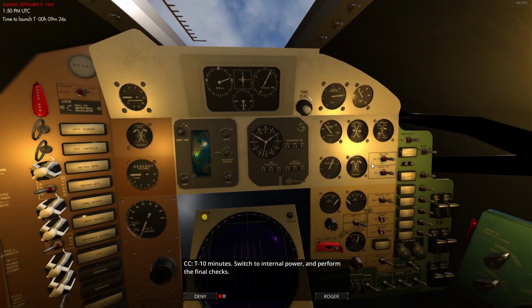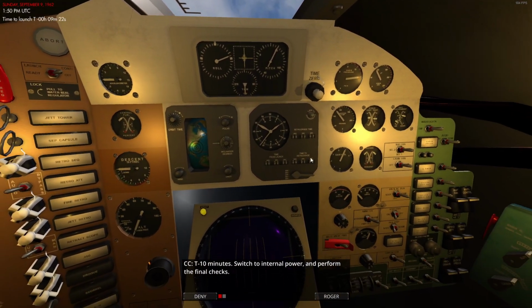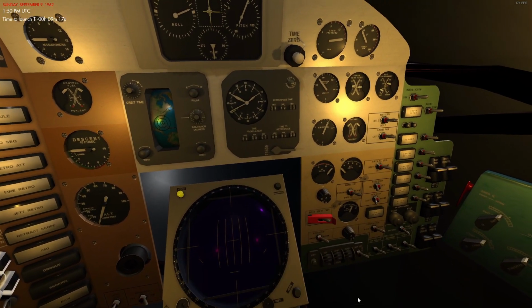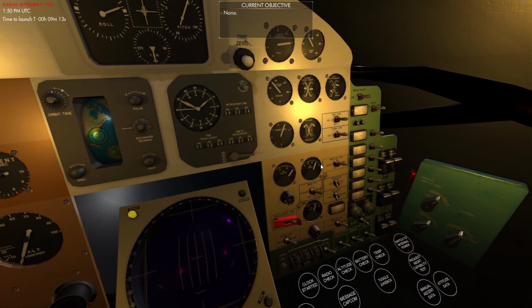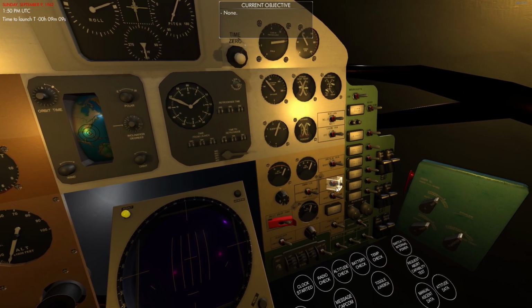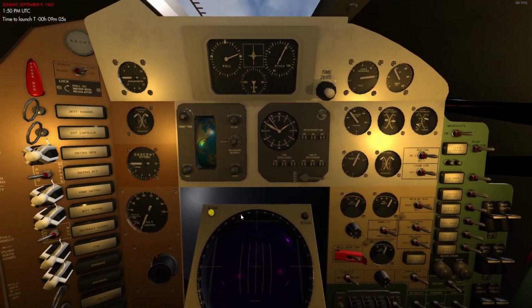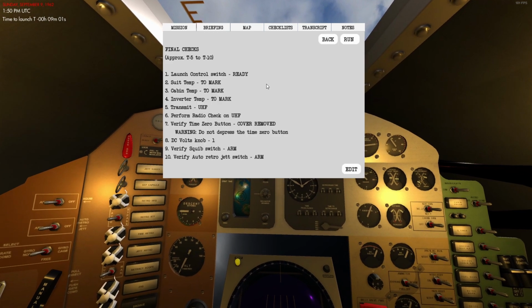T-minus 10 minutes. We are to request full internal power in the capsule. We'll monitor things and we'll switch these 2 switches. Roger that. We'll do remaining 2 checklists. Switch to internal power. There we go. We got amps. All right, so we'll switch that to normal and switch our standby off, and things are all set. Moving on to the final checklist here.